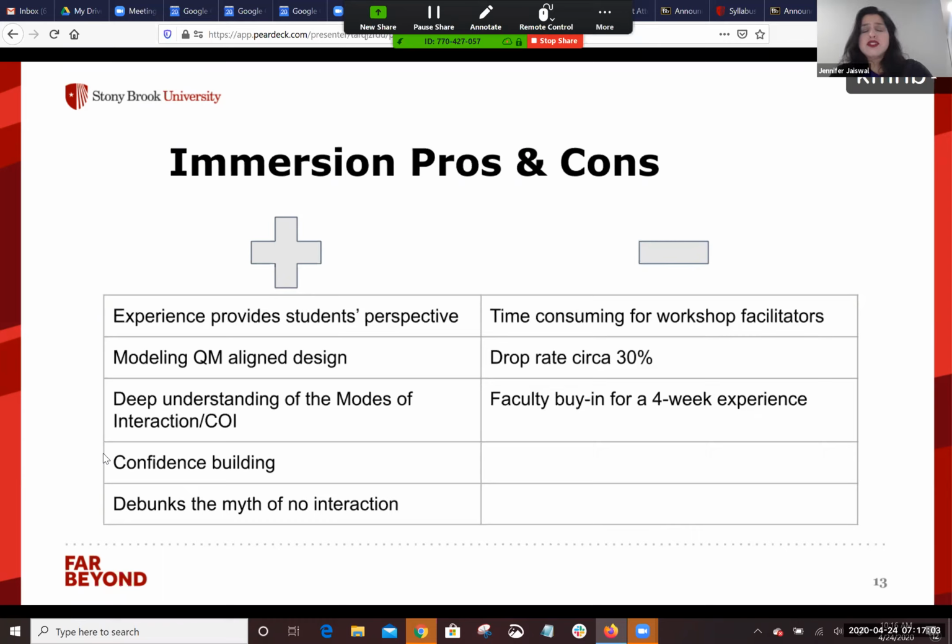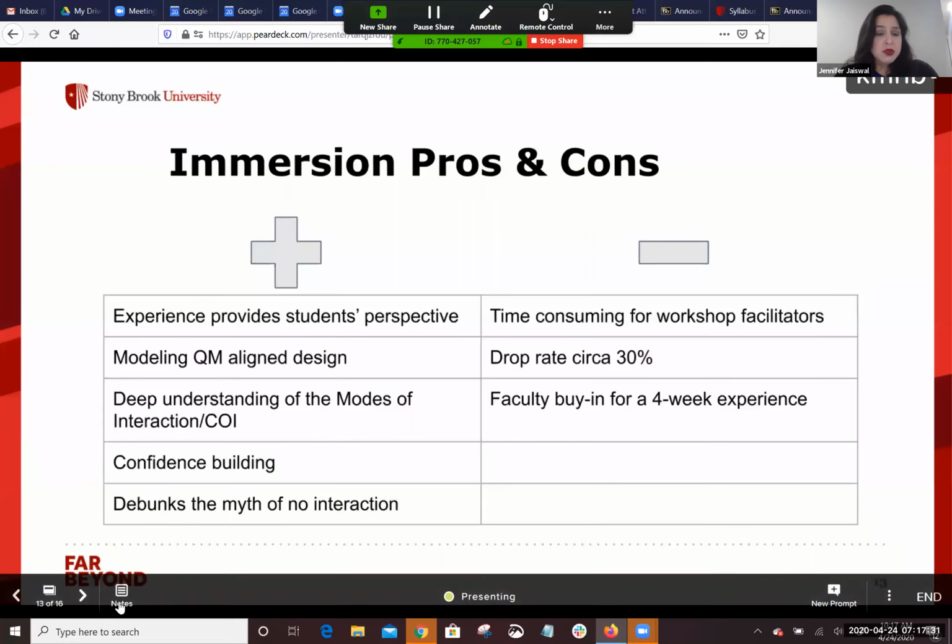And once they actually completed it, the reflections that they had at the end were absolutely incredible. In many cases, many of them had complete 180s of opinion on online learning, and they had really fantastic ideas for how they wanted to showcase the community of inquiry in their own classes, and had full strategies on how they would move forward with their courses, their course development, and how they would engage with their own students and student population.